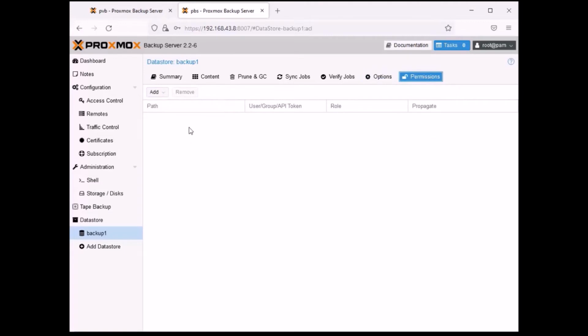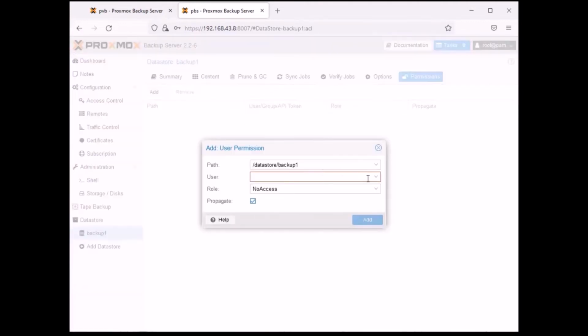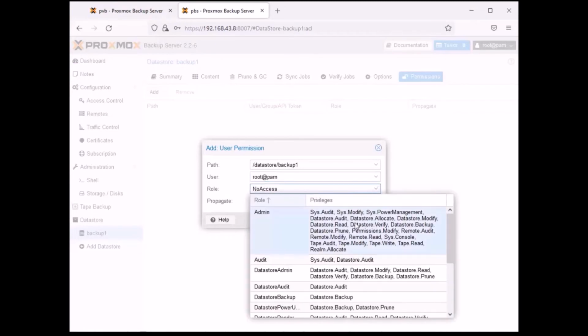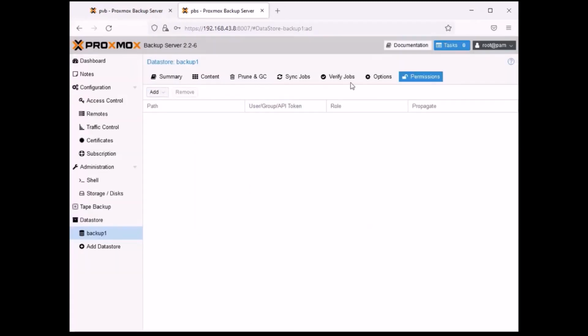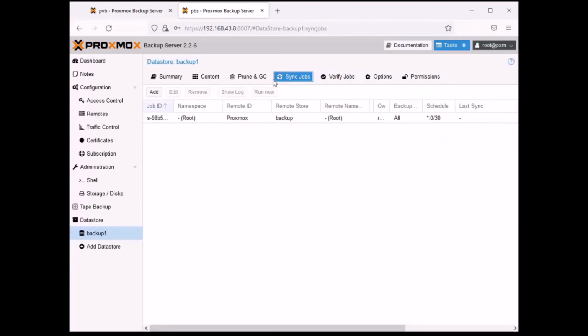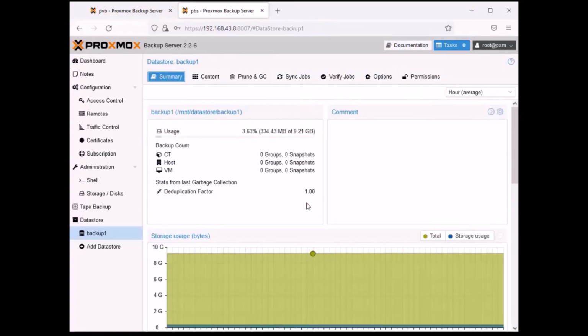Verify new snapshots, no, and permissions. We can add user, root user, admin, add. And that's the overall. I think that's all the stuff that I wanted to show you when it comes to Proxmox Backup Server.